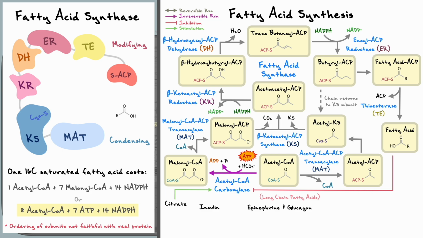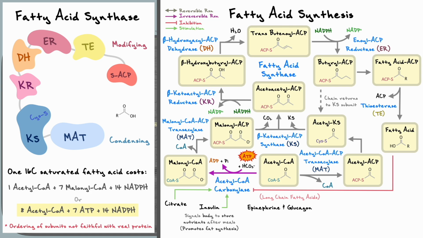If we start with insulin, it is generally seen as a signal that indicates to the body that nutrients are present and the tissues should absorb them. Consequently, it promotes the storage of these nutrients, which, with respect to acetyl-CoA carboxylase, stimulates the enzyme to promote fat synthesis and storage. When it comes to epinephrine and glucagon, the two hormones are quite different from each other and are released in different contexts.